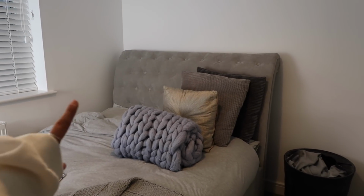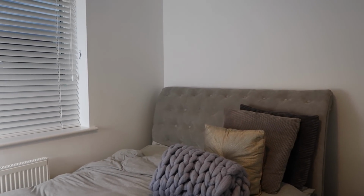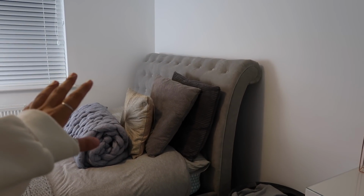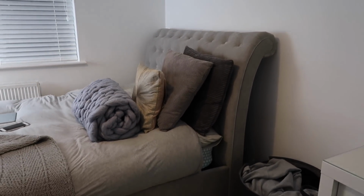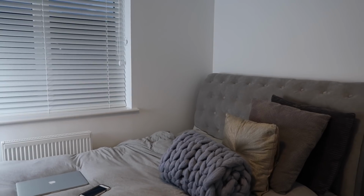This bed, as you guys may remember, is from Arista Living. They are a bed company where you can literally design your own bed in 3 very simple and easy steps. I designed this one, which has the kind of like scroll back headboard, which I absolutely love. I'm also obsessed with this color. It's like a light gray and it just goes so nicely with this room because everything else is completely white, so it just keeps it looking really fresh and clean, which I love, and obviously it's so easy to dress.